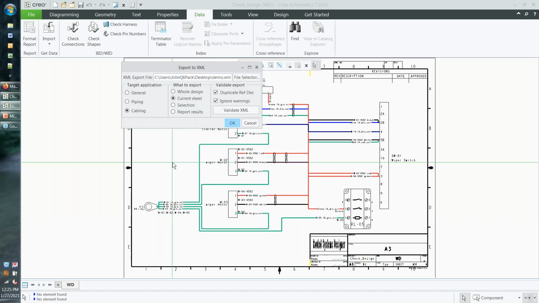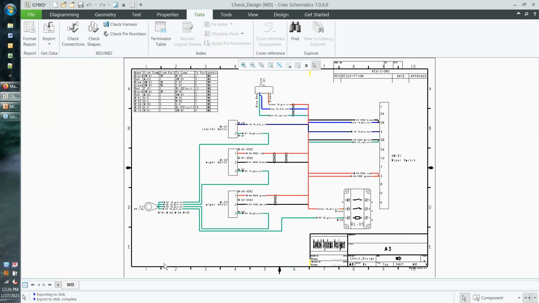It's very likely that had a lot to do with my problems on PDF export previously. This design might be something that's used for checking that stuff for the purpose of training. I just pulled up something recent for the purpose of our webinar today. So, validating and exporting XML, same as it ever was.